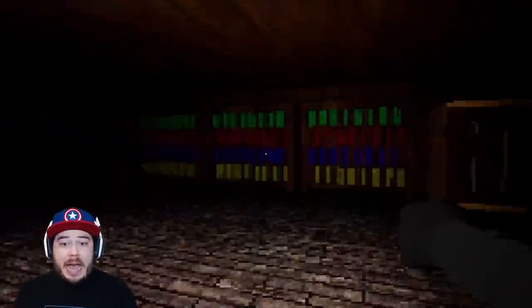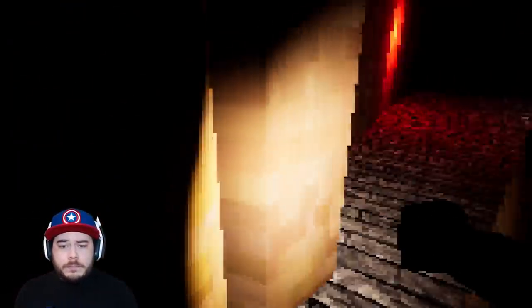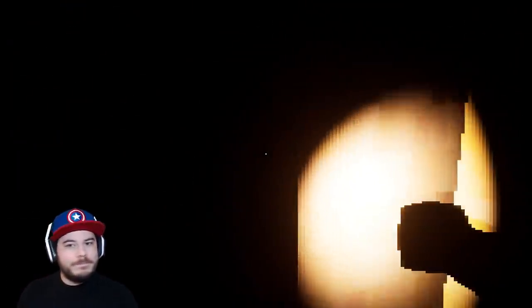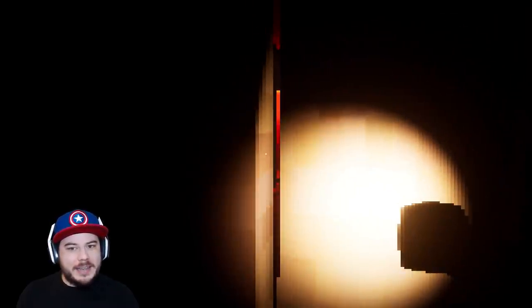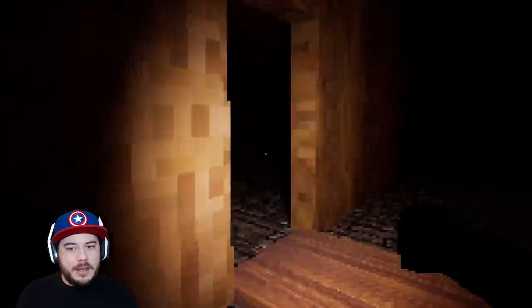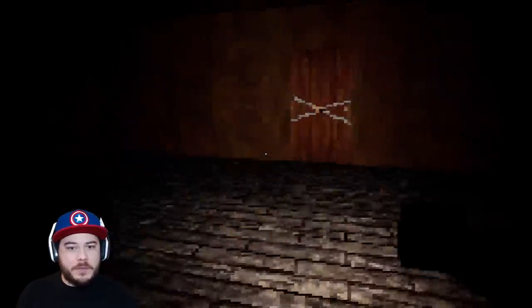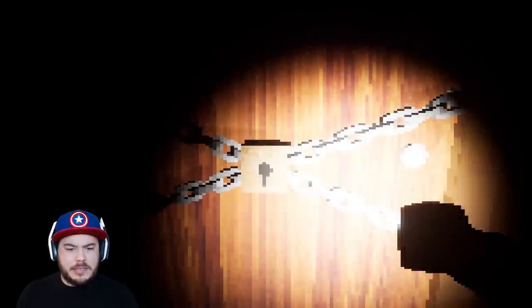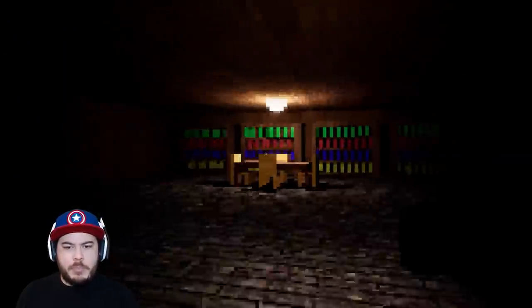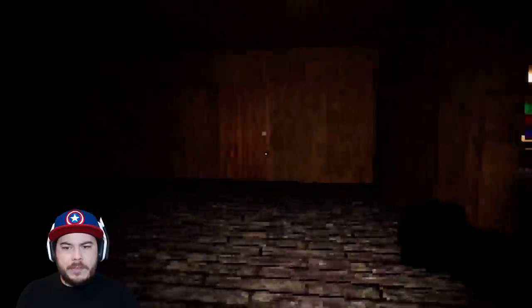Oh my god! He can see me from pretty far away, can't he? Alright, I'm not here. It was all pretend. Okay, I think he just disappears in a puff of smoke. Okay. So, remove the simple lock and chain to exit. Okay. So maybe I need bolt cutters as well as a crowbar.